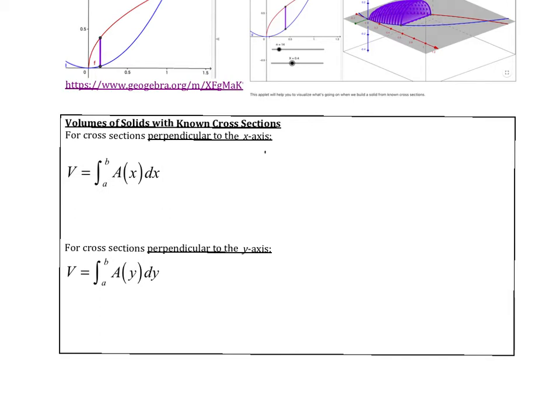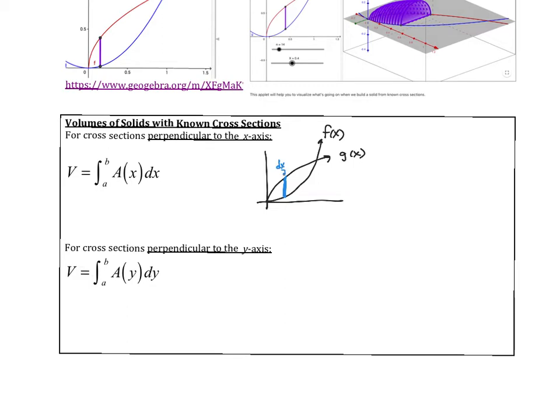So we have this shape in the xy plane where we have one function here, we'll call this g of x, and we'll call this f of x. It makes sense that our cross-section, our rectangular tiny little width right here, is perpendicular to the x-axis, and this distance right here, remember that infinitely small width is dx.